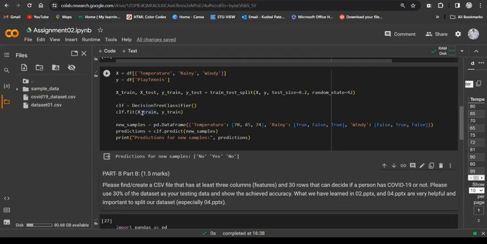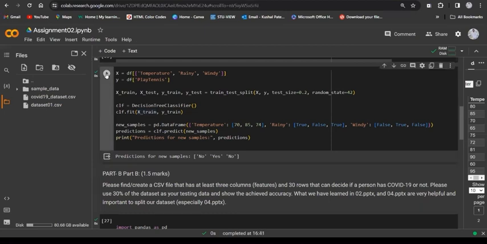Then I declare a new variable, new_example, in a data frame where we put the temperature, rainy condition and windy condition, and using prediction = clf.predict on the new example samples, we print the prediction. Here I am going to run it to see the prediction for the new samples. It's no, yes, and no.